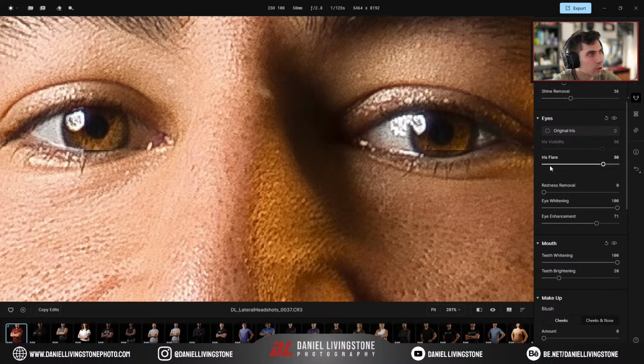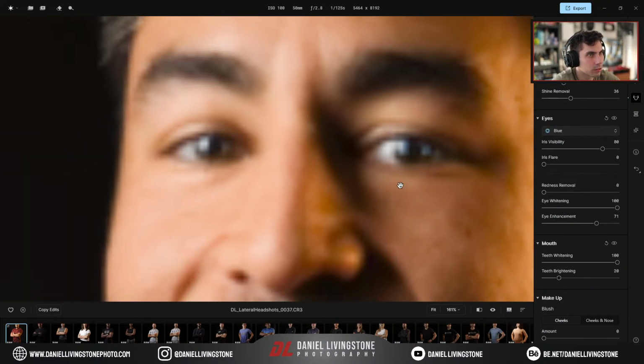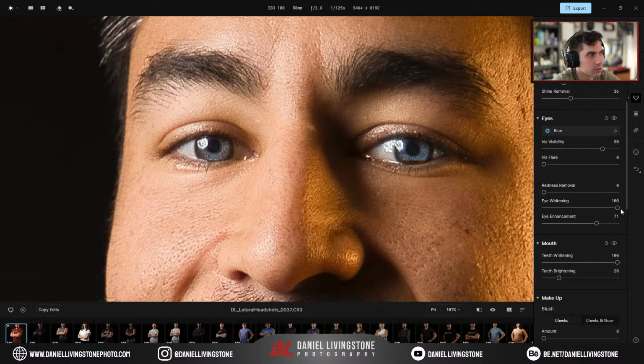So I don't know if it may just not be accurately masking out the bottom of the eyes. Yeah, it's not grabbing the bottom of this iris. But we can change the color of his eyes to almost anything we want. And this iris flare, if it masked properly, would add just a bright underlight, or an under catch light, to the eye.